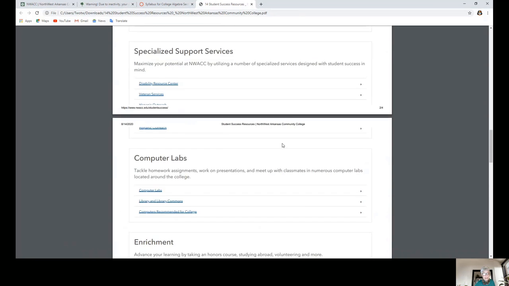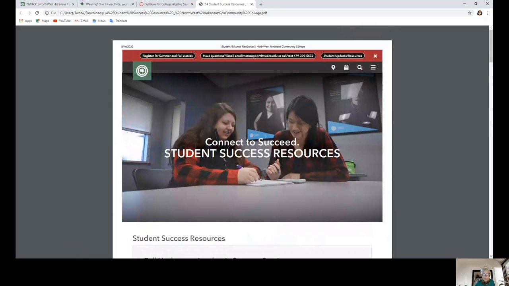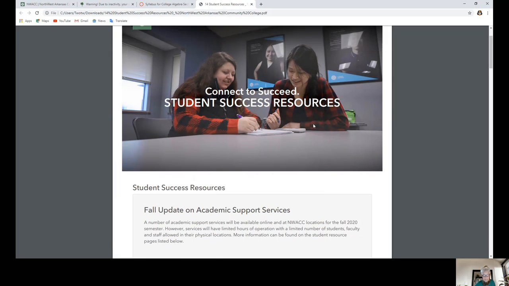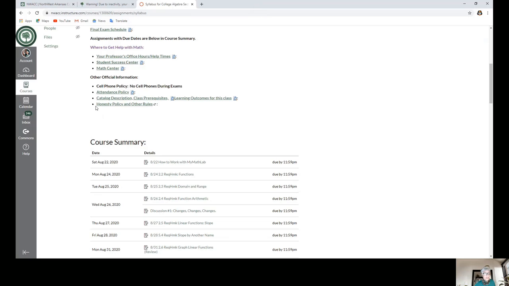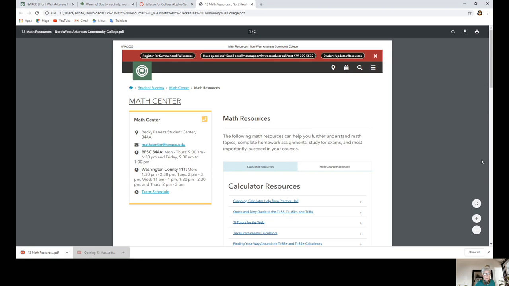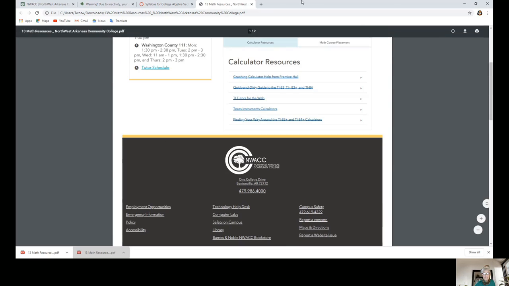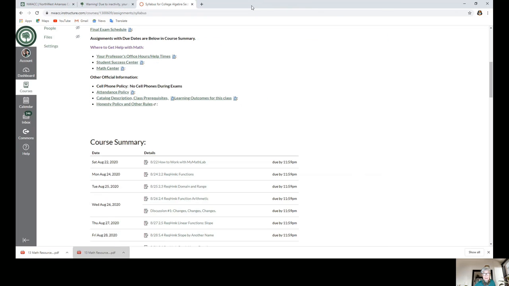The Student Success Center is a giant place here at NWAC. But of course, we're not meeting face-to-face during the COVID-19 outbreak. So, yeah, you can get to them online, though, and by email. And the same is true for the Math Center, which is on the third floor of the Student Center, which is right behind Burns Hall. I already did that. And here's this. There you go. And it talked to you about getting math help. They're still building their schedule.